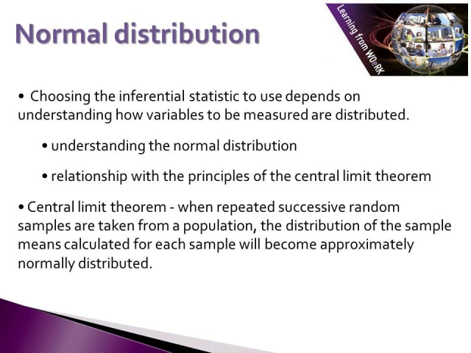In understanding what tests are run, a key element is understanding how the variables you are testing are distributed. For parametric tests, the variables tested must fall within a normal distribution. Data that are nominal or ordinal, or where a population characteristic does not meet a normal distribution, or the sample is too small, require the use of non-parametric tests. Non-parametric tests are based on other types of distributions and have different shaped curves. So we need to understand what a normal distribution is and its relationship with the central limit theorem.